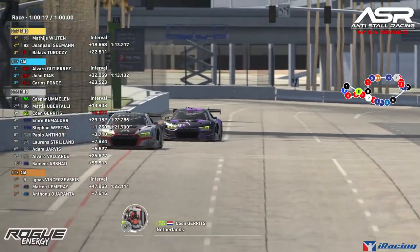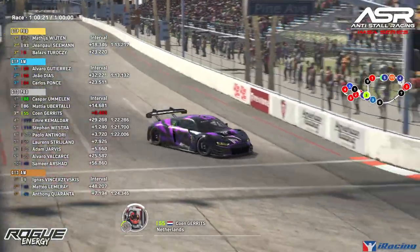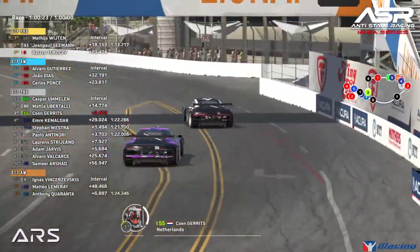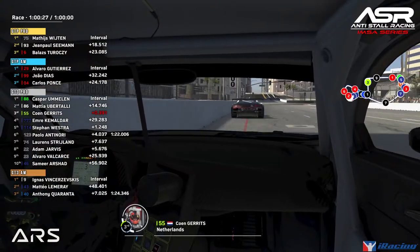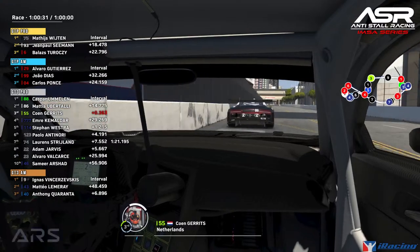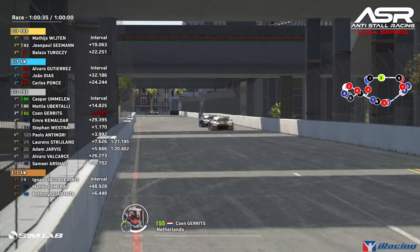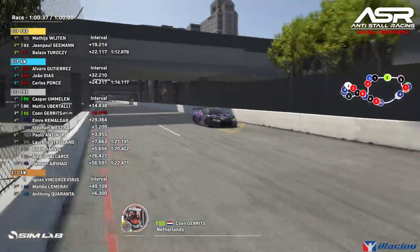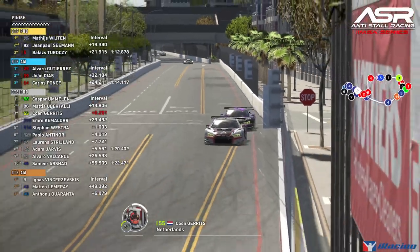Mateus lost about a second last time round, but it's not going to be enough to lose him the place. Saying that, I don't think he's got any damage from that. That's one of those iRacing incidents that can break your suspension without really doing much. But I think he's got away with it. I think he's just managed to get away with it.